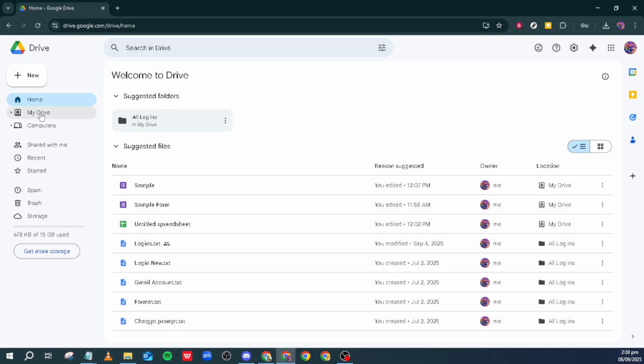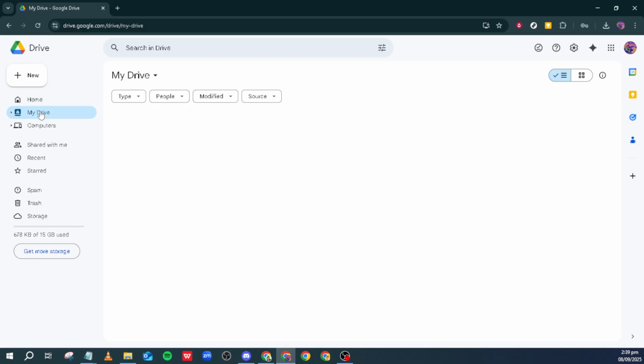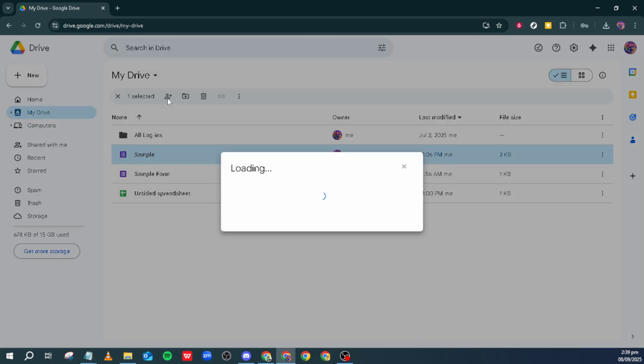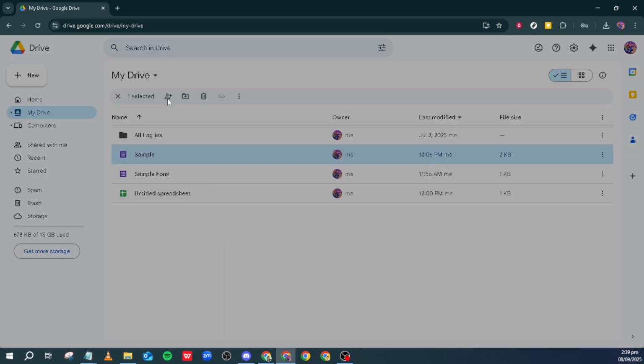Now, navigate through your files and find the one you wish to share. This could be a document, a spreadsheet, or any type of file you have stored in your Drive. Click to select it, but don't open it. Instead, look for the Share button that typically appears as an icon of a person with a plus sign situated at the top right corner of your Drive interface, or it may become visible as an option in a drop-down menu when you right-click on the file.